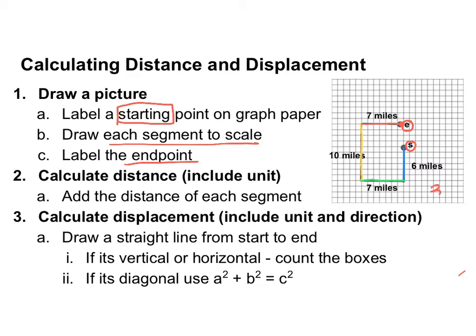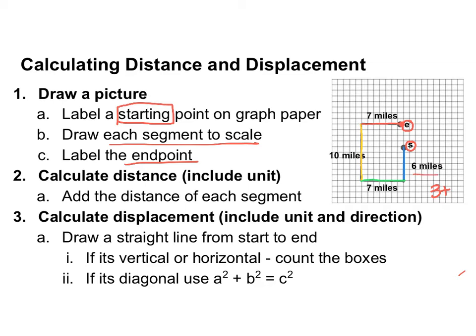Okay, so in our drawing, there's going to be 3 points possible. So one is going to be that you labeled your start and end with an S and an E. Super important for calculations. The second point is going to be that the drawing is done accurately. So did you follow the directions in the problem? And then the third point will be, did you label it?